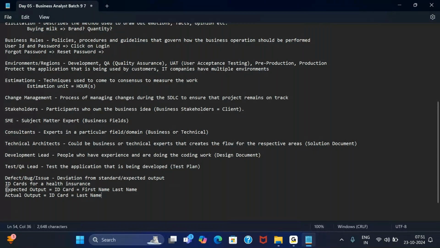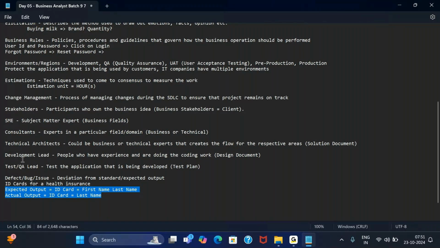In such cases, the QA will report the issue to the BA: I have executed so and so scenario, this was my expected output and this is the actual output I am getting. The BA will review the scenario and confirm that yes, this is a gap, meaning this is a defect, bug, or issue, so let's assign it to the developer to fix.